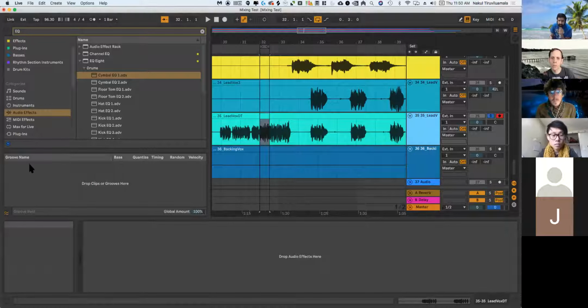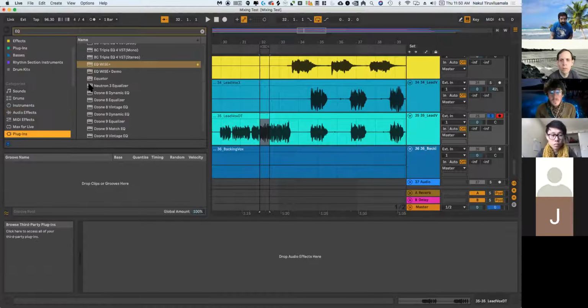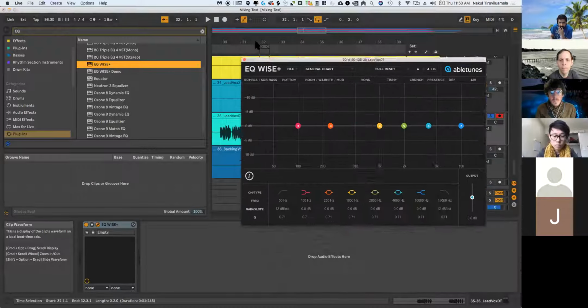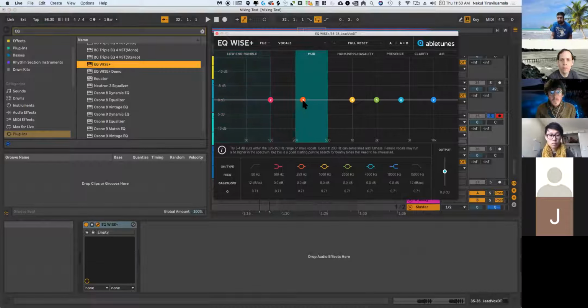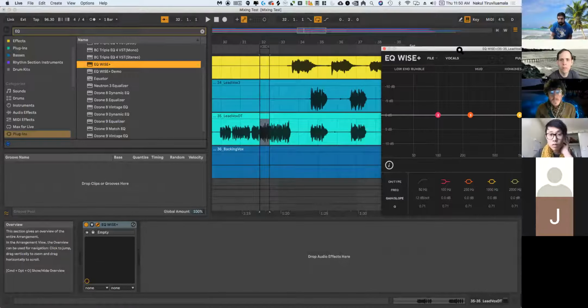So I'm going to drag two EQs on there. I'm going to drag my handy dandy EQ plugin, and I'm going to use a chart, vocals. Let's just listen for these particular characteristics, and hear this particular section.